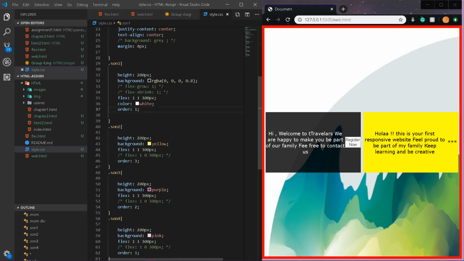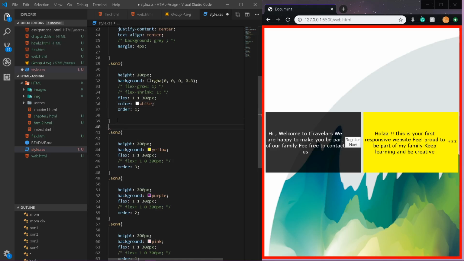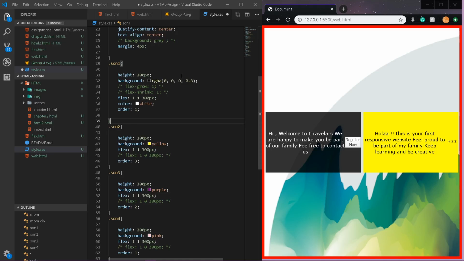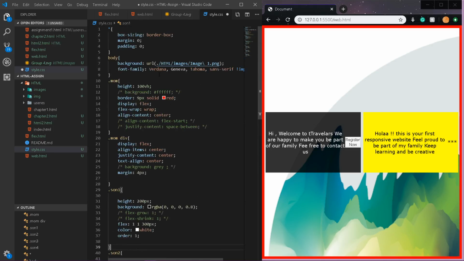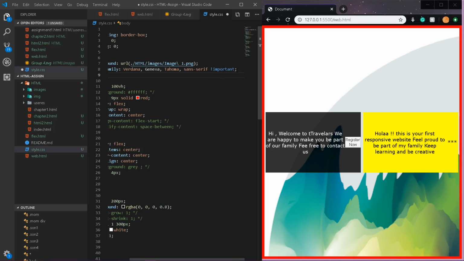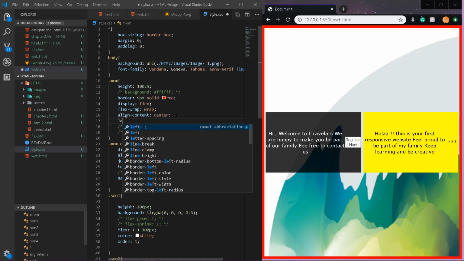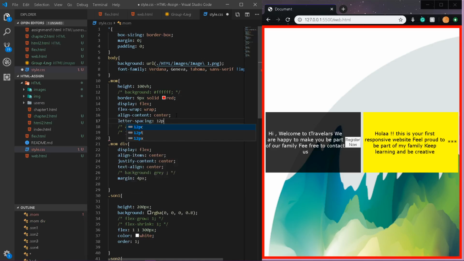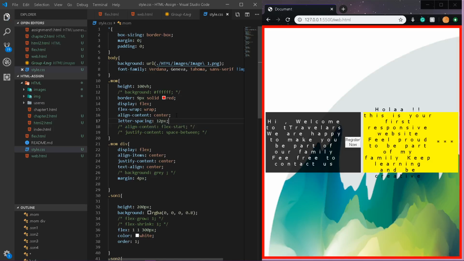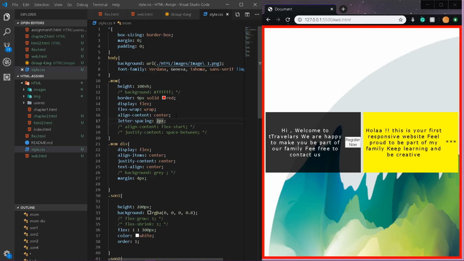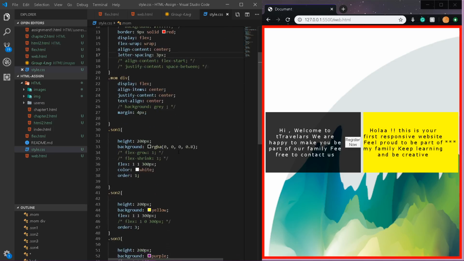I'm using the same constant letter spacing. In the main part itself, I'm going to write letter-spacing: 12px. It looks like 2px, so I'll say 3px. It looks better. All things are correct here.